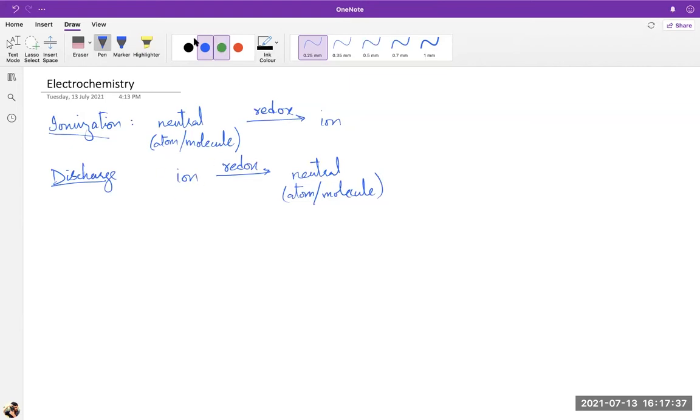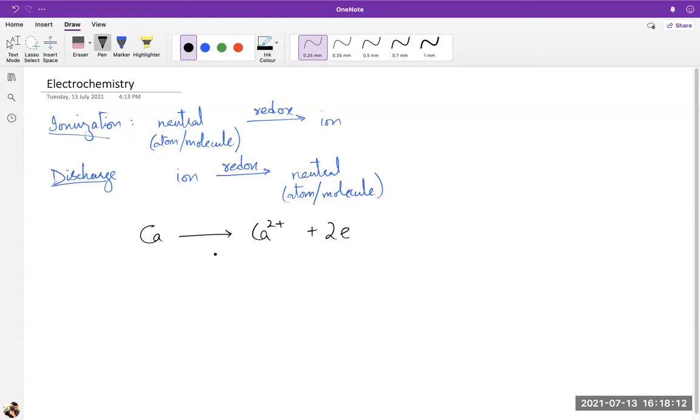Let me give you an example. I take calcium, and calcium is a neutral atom. I convert it to calcium ion. Now, how will I need to do that? I will take the calcium atom and separate 2 electrons from it. So initially I had 1 calcium atom, but now I have a calcium ion and 2 electrons separate. So how do we read this statement? We start with calcium, which becomes, so this arrow means it becomes, calcium ion and 2 electrons. So that calcium atom is now calcium ion and 2 electrons.